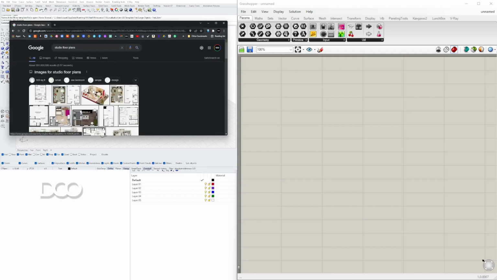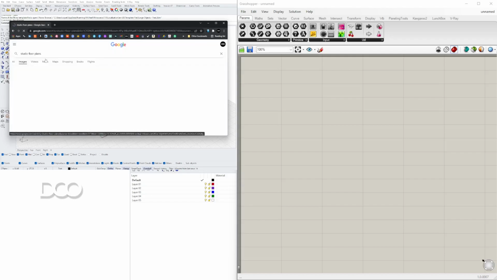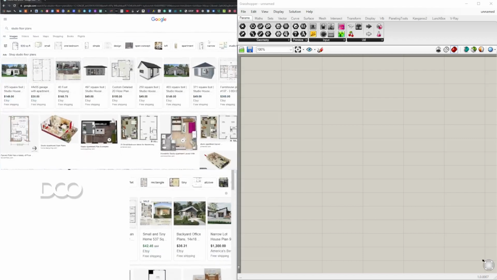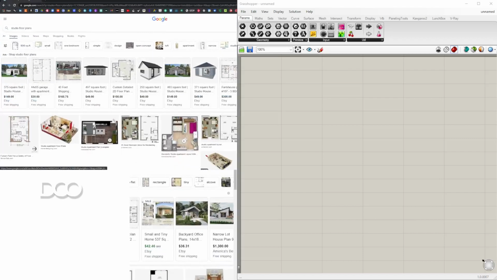We want something that has basically outside walls and inside walls, but nothing too complicated. We can always make it more complicated, but we want to keep it simple for this exercise. So let's look for, let's say, even this one.